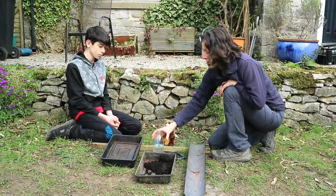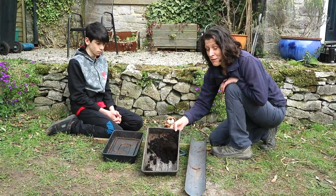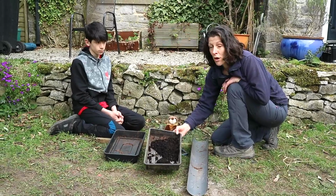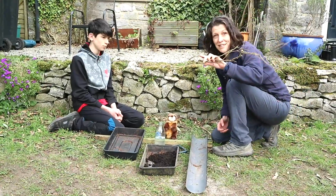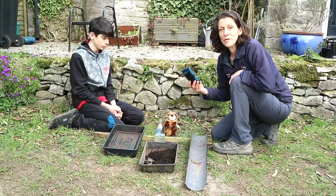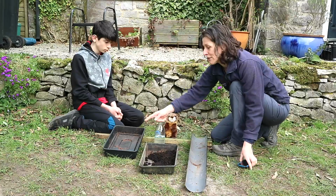You'll need some water to test it out. You'll need some mud. Now, it's been really dry at the minute, there isn't much mud around, but we've made some by just mixing a bit of compost or soil with some water. And you're also going to need a good supply of sticks. Finally, the last thing you need is some form of stopwatch, just to time how long it takes your water to go down your trays.